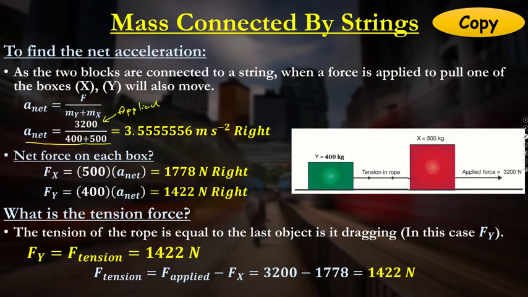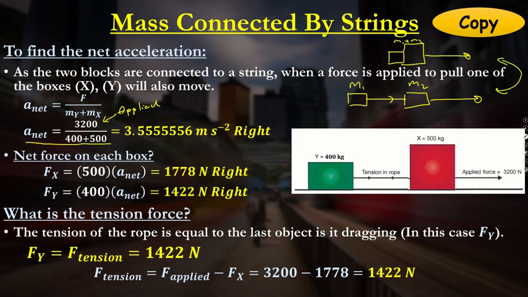We need to combine the two masses together. The reason being is because imagine if two objects are linked by a string and you're pulling on it, then essentially you are grabbing the two objects as if they were directly next to each other and dragging them along like so. So this is the same as this at the top here. That's why we add the two masses together when there is a string attached to it.